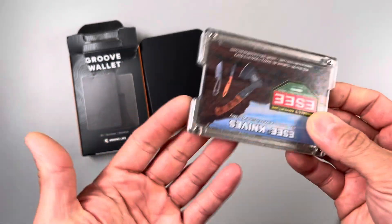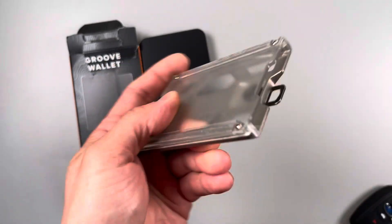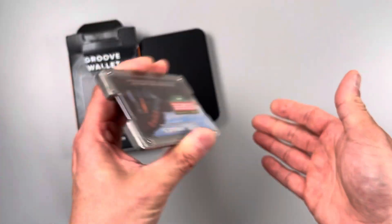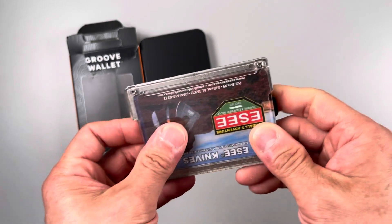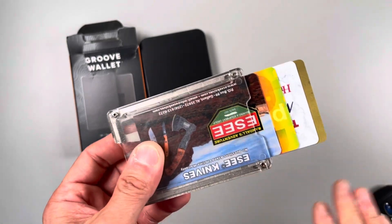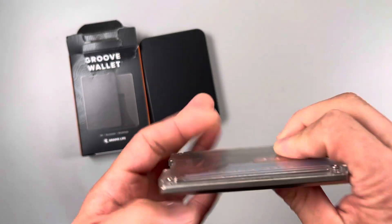Pretty good. To get a card out, you have this opening right there — slide it and you have your card out, you pull it out. There is, I don't know if you can see it, like a spring inside of it that gives it retention. And for the most part it's pretty good — your card doesn't slide out. So I have four cards in here. You can roughly only put about four cards, or maybe five depending on the thickness of the card. This is what I use and this is what I like.